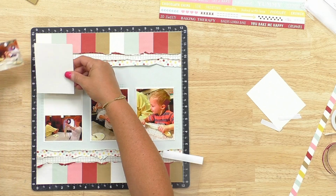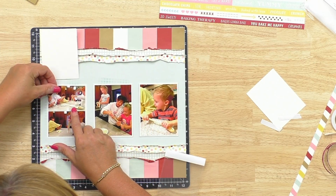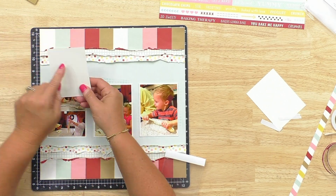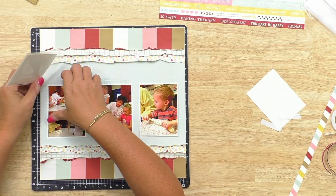And I decide on that. So my two horizontal photos go on that 3x4 piece. So then I'm adding the flip flap so that the recipe is on the front, and then my journaling will go on the inside of that flap.